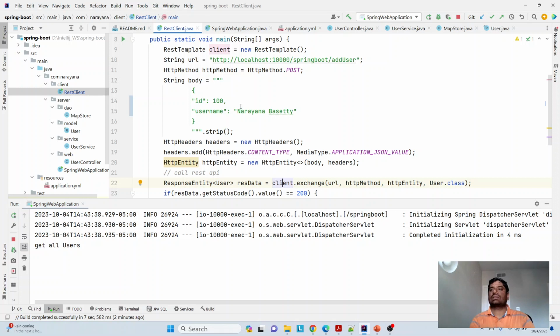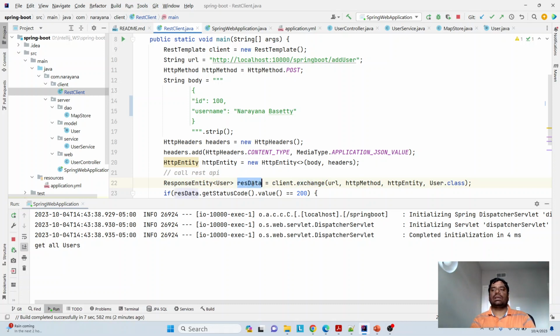If you see the REST client, this is a REST template as I said before. So I have created a REST template, and I am using the exchange operation which expects four parameters. One is the URL which I want to call, and what type of method to call, and the entity which is the headers which are basically formulated, and what is the return type which I can typecast, which gives me a response entity which is the return type of exchange.